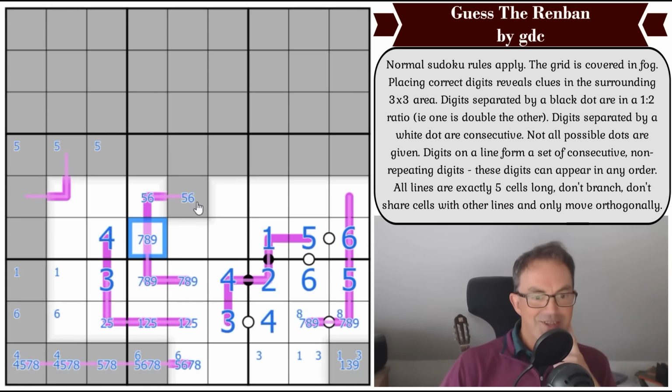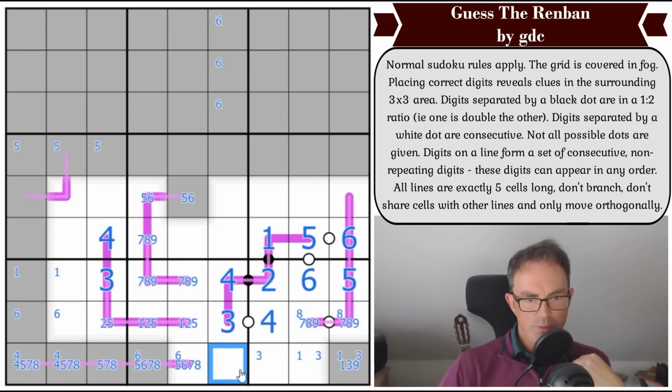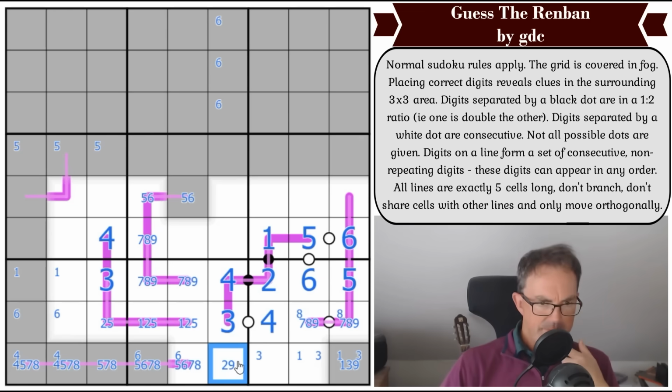That's infuriating, it doesn't do anything. 6 in this column is up there, because 6 can't be in these squares or there. 1, 2, 3 and 9. So this square, which is not 1 or 3, is a 2 or a 9. But I think it can be either of those things, which feels most peculiar. Bother. I don't know what to do.